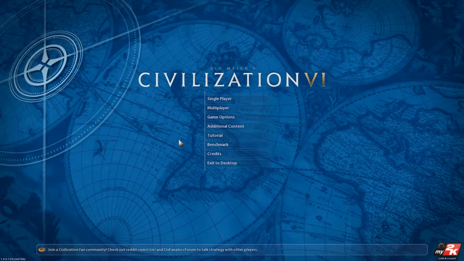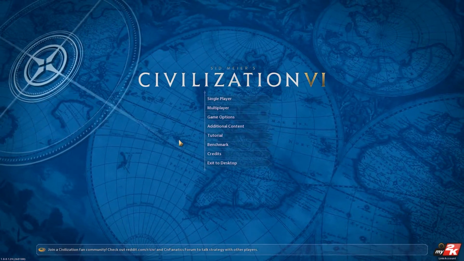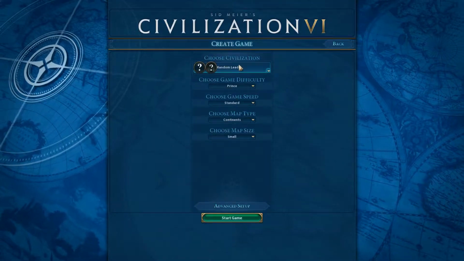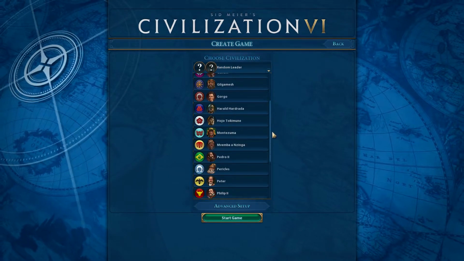This is going to be our series on Civilization 6. It's been a while since I've done one of these, and let's get to it. So we're going to go single player here. We're going to create a game. I'm not going to go through all the leaders and stuff.